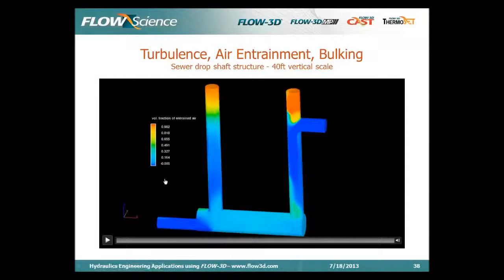This was modeled, I think, for the city of LA. And the issue is when you have too much air entrained in the water, of course you get bulking, which in effect reduces the duct capacity.